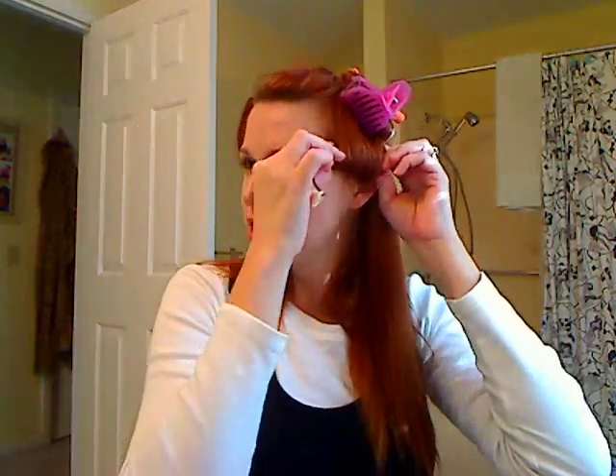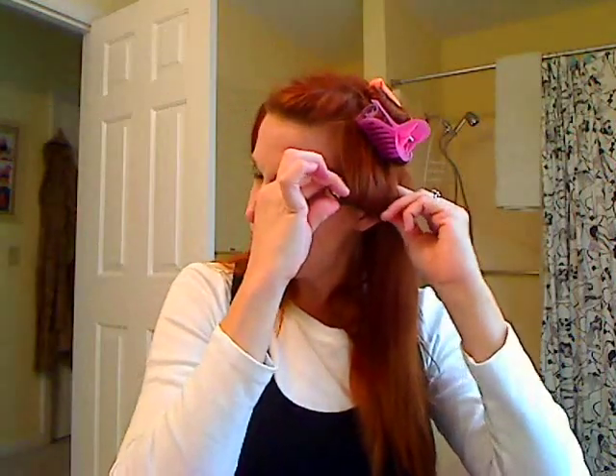With perming rods, when you unsnap the elastic there's a lot of tension behind it — they'll snap you in the fingers. It hurts; you have to get used to them. But you see how I rolled a larger section? When you roll a larger section like this, it's going to prevent you from being able to roll it all the way to the scalp — except at the very bottom. That's actually a good thing. You want to keep the rollers around ear level. These are not impossible to sleep in, as long as you keep in mind that they'll be around here — you can sleep on this portion of your head if you place your pillow right, or put it on the back. They're really not bad to sleep in, and they're really good for a daytime setting too.